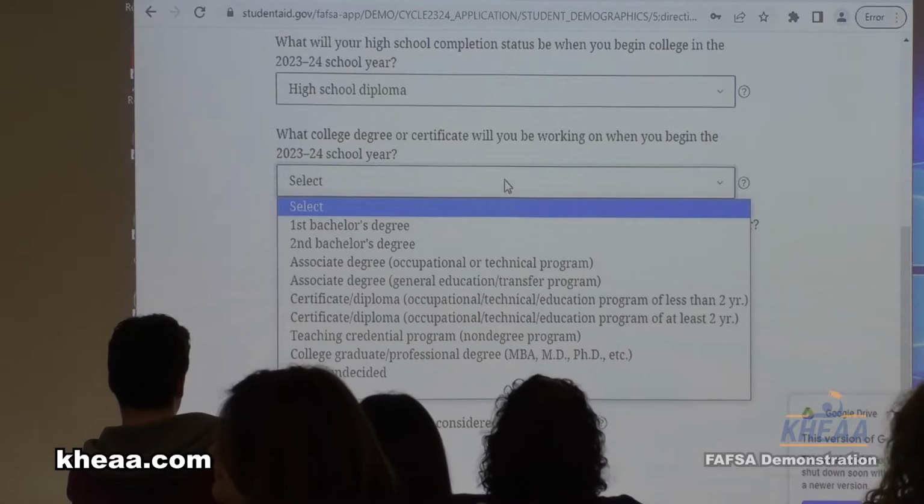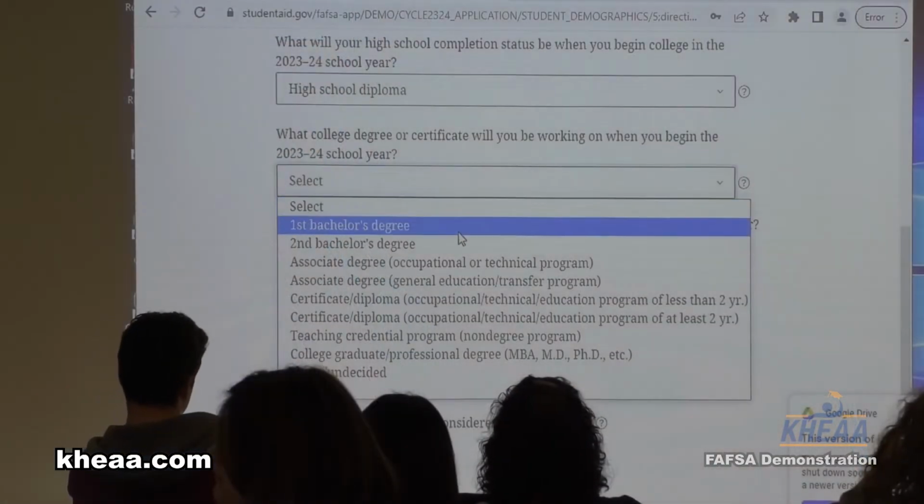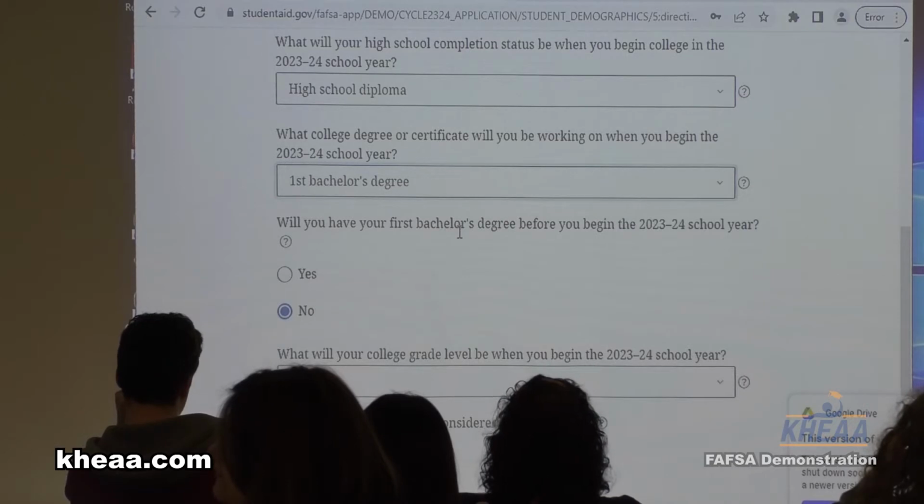If you're planning to get a master's or anything like that, do not put first year graduate school, okay? That is what you're going into next. If you are dead set on just getting an associate's degree, then put associate's degree. But if you're planning on going forward and getting a bachelor's degree, whether you're going to start at ECTC and transfer your credits, always put first bachelor's degree because you're more than likely going to get more aid, okay?